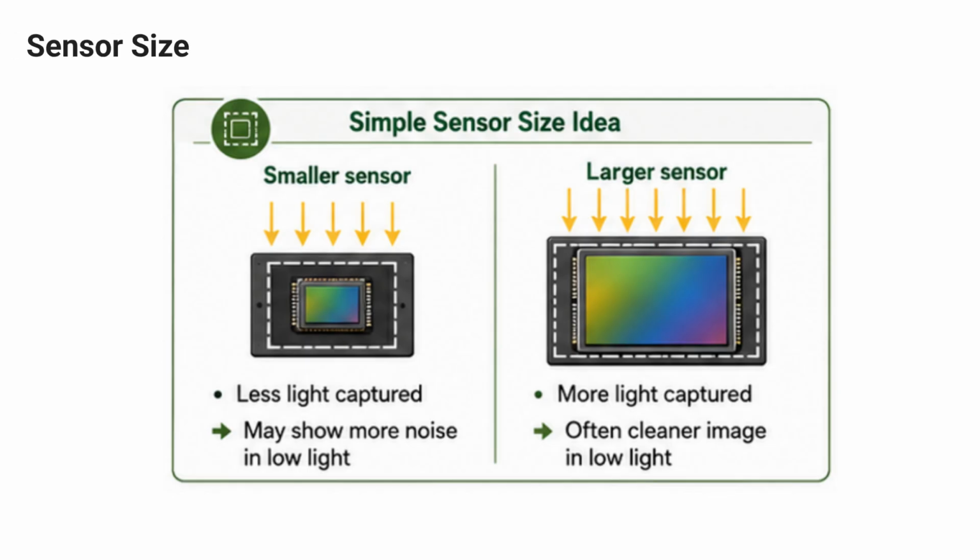Sensor size means the physical dimensions of the light-sensitive area inside the camera. In simple terms, a larger sensor is like a bigger bucket collecting rain. It can usually collect more light. This often gives cleaner images, better low-light performance, and less noise. A smaller sensor can still provide good resolution, but its pixels may collect less light. Sensor size also affects field of view. With the same lens, a larger sensor gives a wider view, while a smaller sensor gives a narrower view. That is why engineers must evaluate sensor size together with focal length, resolution, and mission needs.